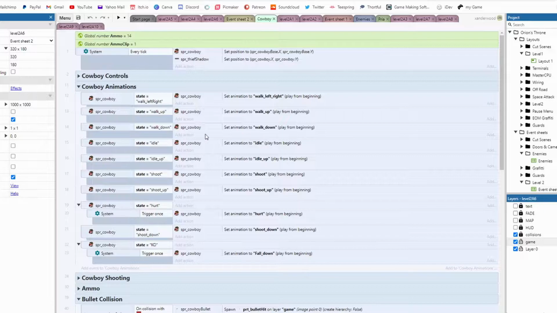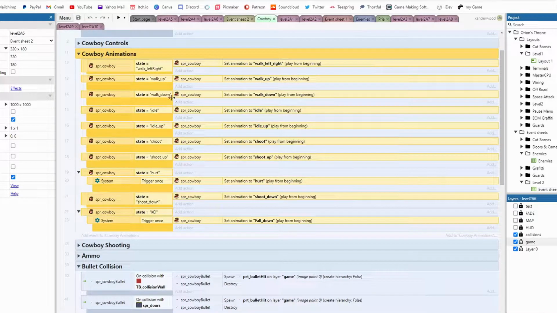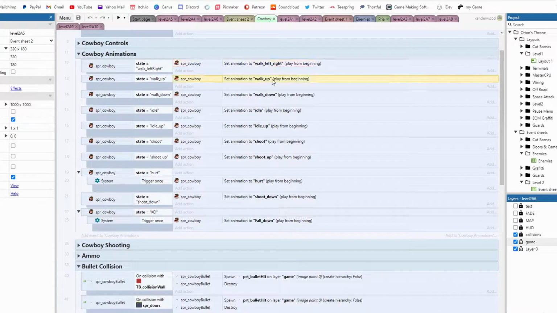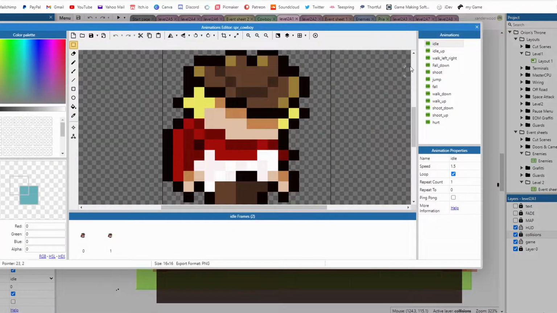The way I made the hurt animation was really quite simple, just because I've got this folder here in the event sheet that controls what animation the cowboy needs to be playing at any given time. All I did was add in a hurt state and trigger once playing that hurt animation, which if I double click on him, I've added in over here in the hierarchy of animations.